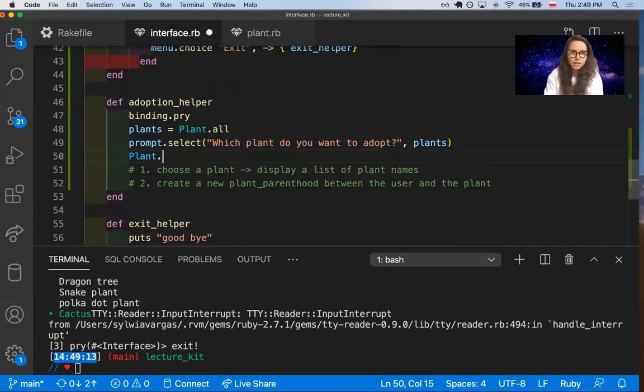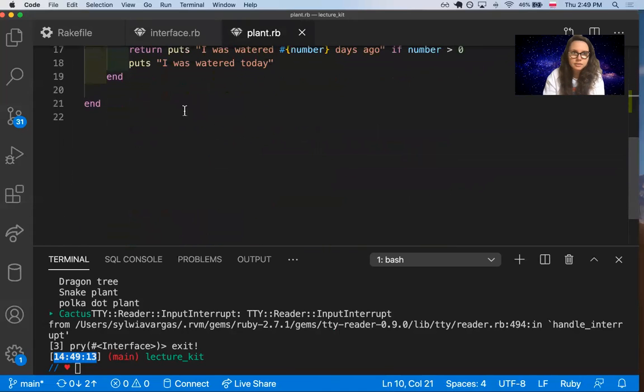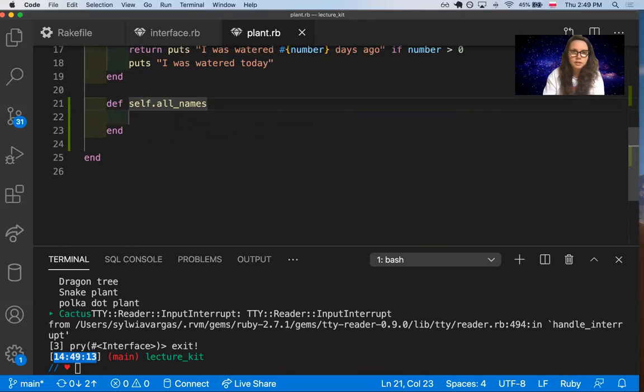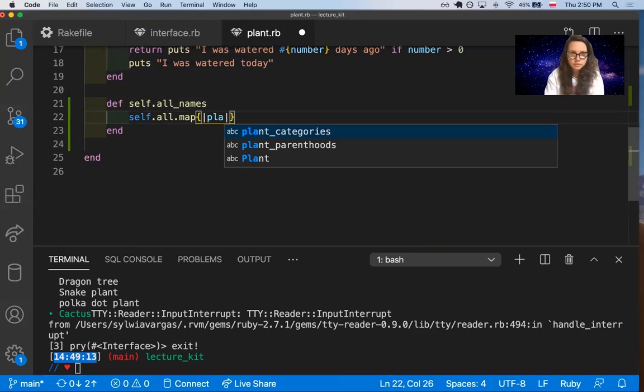So how about Plant? Maybe let's do something like all_names. And so in here, what we will do, we'll have a class method on the plant. So def self.all_names. And what this method will do, we'll go self.all.map and we'll create plant.